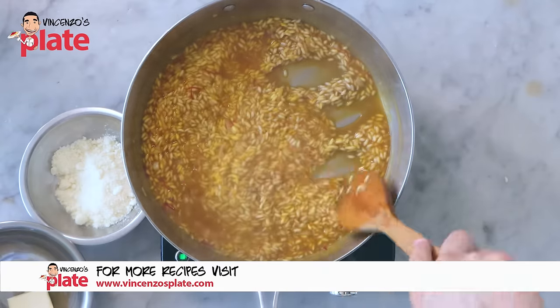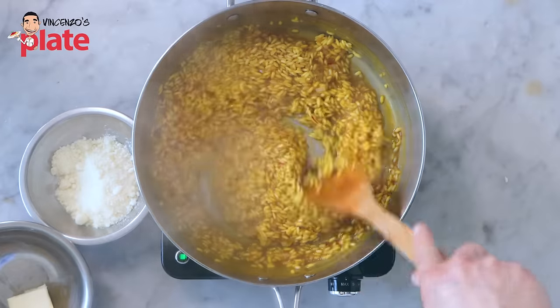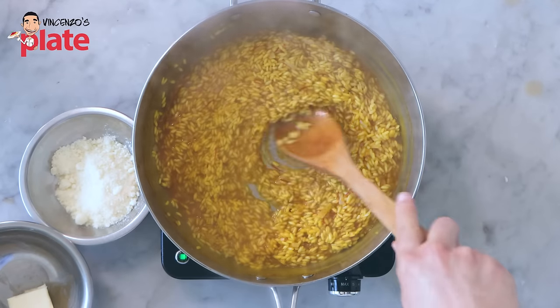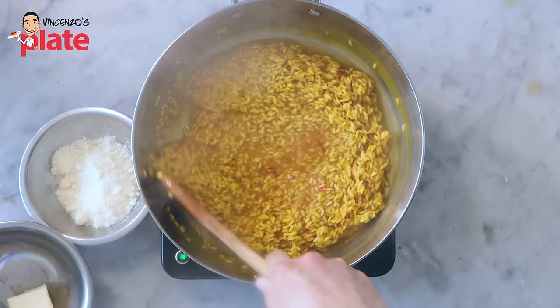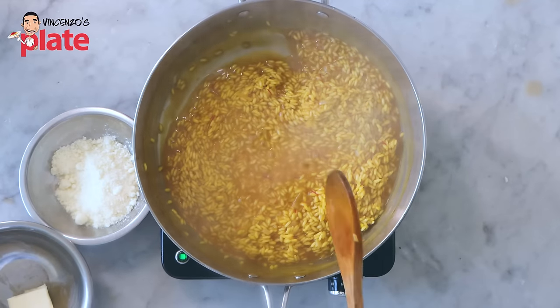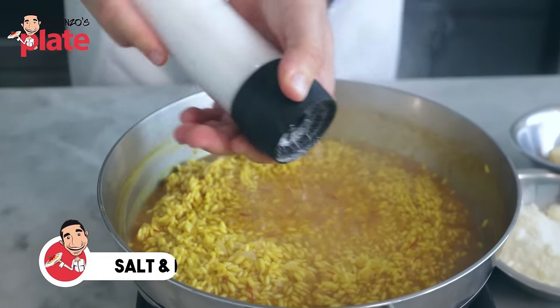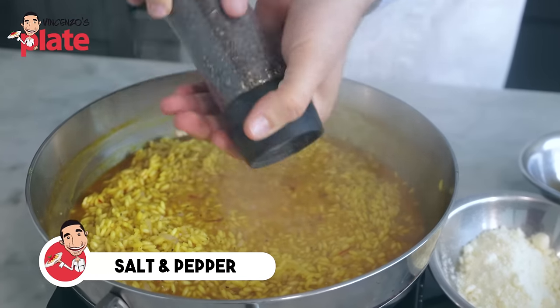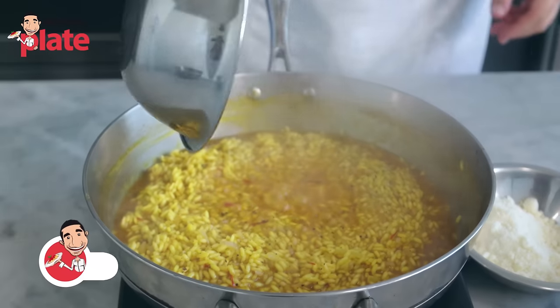2 more minutes to go. Come on, guys. Hey, guys, we're almost ready. We are pretty much done. Our saffron risotto is ready. And now it's time to add the final touch. Pepper. As much as you want.